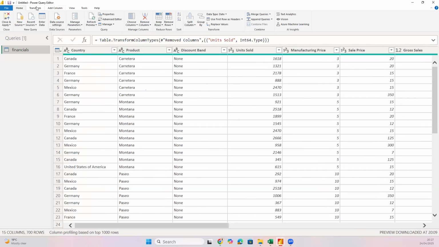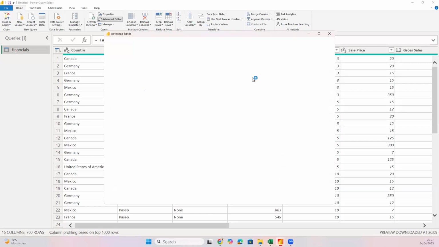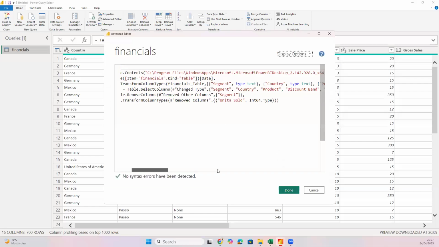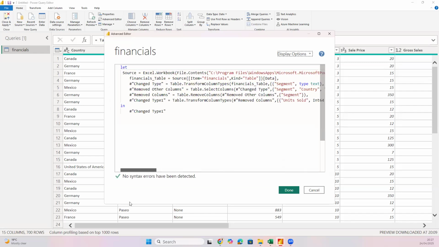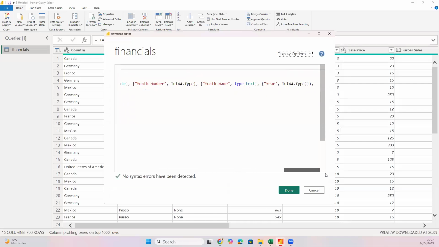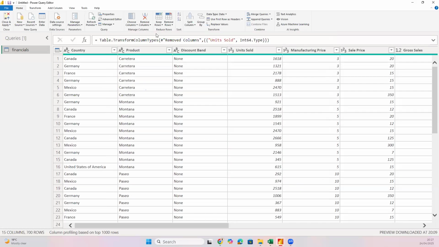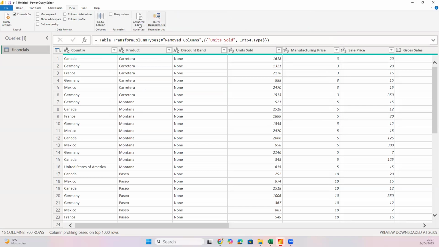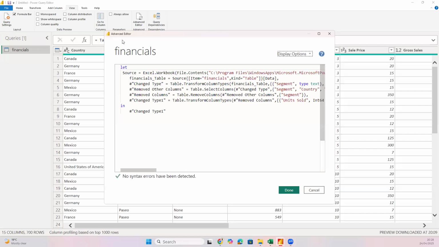When you make any change on the data, at the end of the file, it does keep the steps. Let's say you added a column or removed a column, it does keep the steps that you followed to get the final data that you're loading. So this shows here on the advanced editor. These are all the steps that we've been able to apply to our data set.